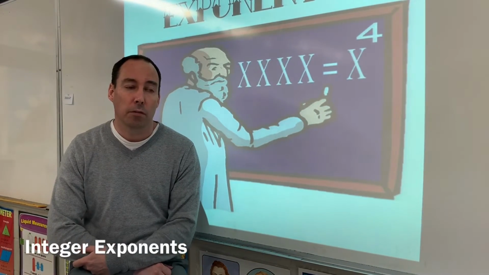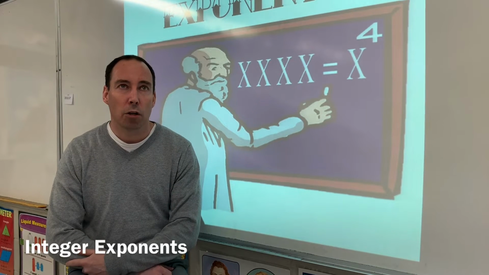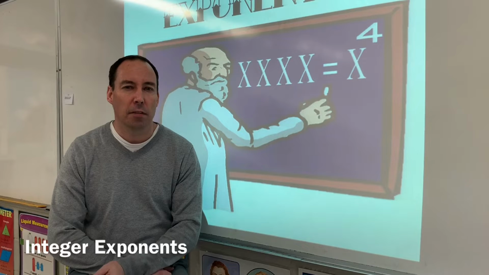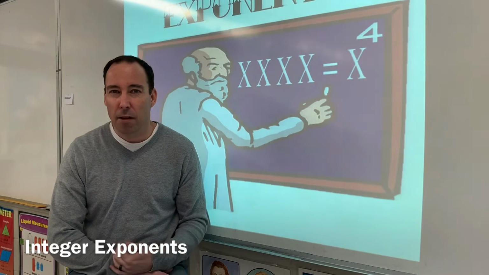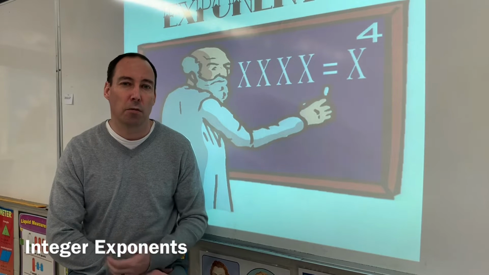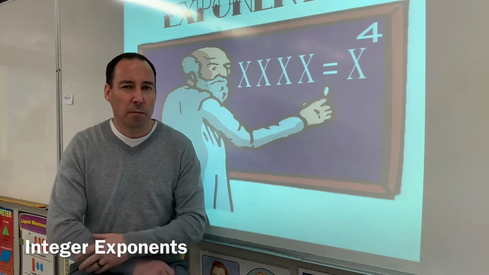Exponents. Just the word alone sounds pretty scary, but it's actually not too bad. We're going to be taking just an extra step to calculate our exponents. We're really just flipping them upside down if you have a negative exponent, which is easier to show than explain. But stay with me. It's actually not going to be too long of a lesson.